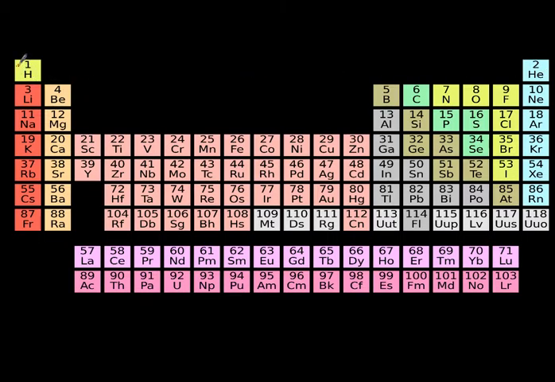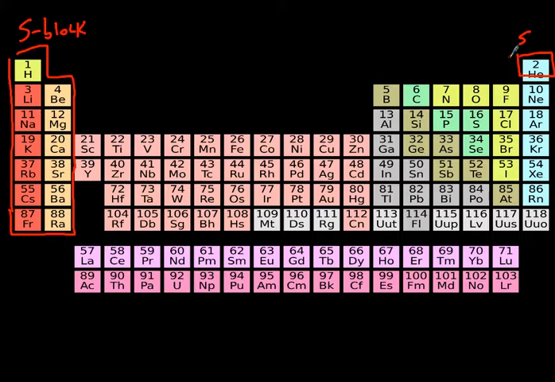These first two columns of the periodic table are your s sublevels, or we call them your s block. So s block. That also includes helium over here. So helium fits in over here. The only reason it got booted over here is because it behaves like a noble gas. It doesn't react with anything, and it's full. It's completely full of electrons. It couldn't hold any more. Okay, so these are your s block.